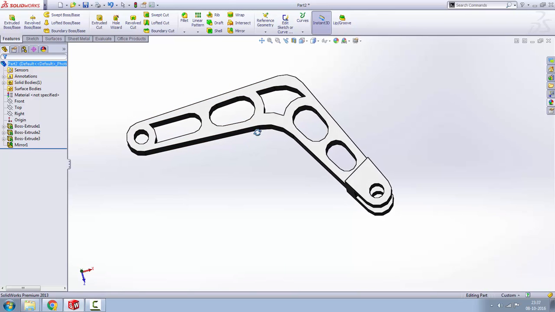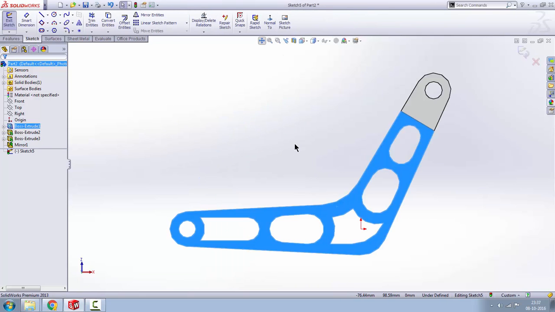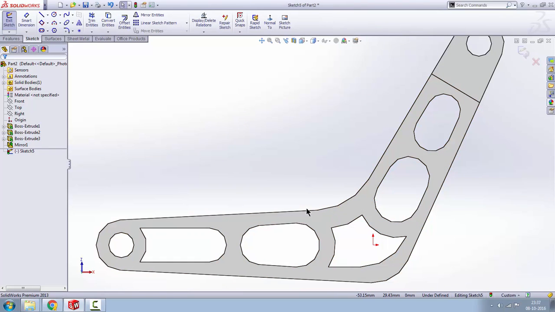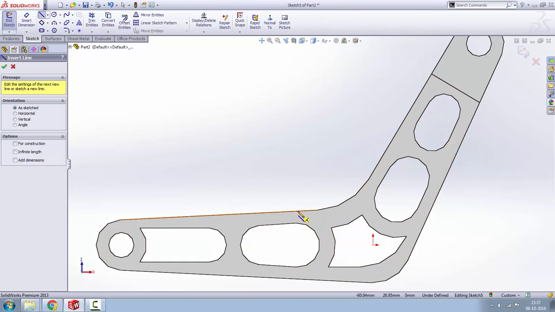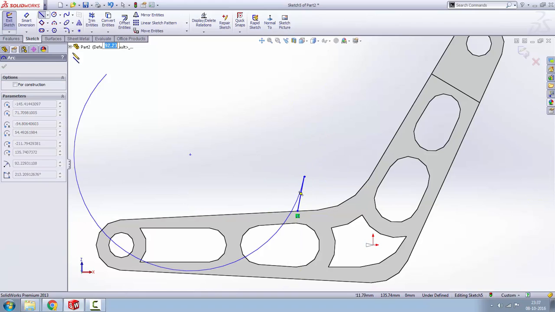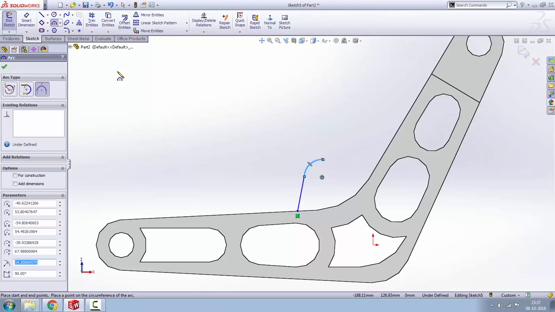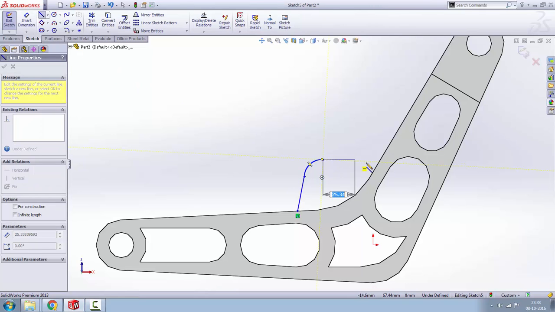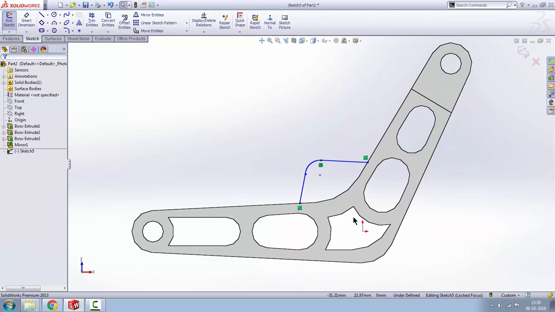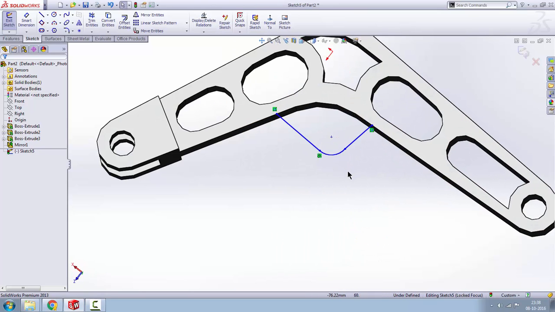Now we got it, we'll hide that, and we'll make a sketch on the lower side, and we are going to draw, exactly, we'll make a sketch there. Click on normal tool, and using line command we will draw a line, and I don't know what to say this sketch, but it is an arc, and we will draw a line again coincident to that edge. Now we'll provide the dimension to that arc, which is 12. The radius is 12.